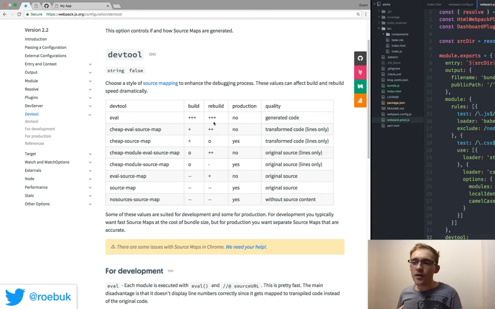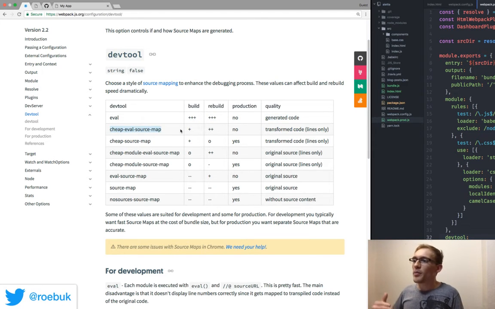If we were doing this in development, we wouldn't enable source maps. Simply, the time and the overhead of generating the source maps, too great for development. We want quick, fast feedback. So there's like cheaper alternatives, less expensive options. So if you were in development, you could use eval to be super quick and easy and super fast.